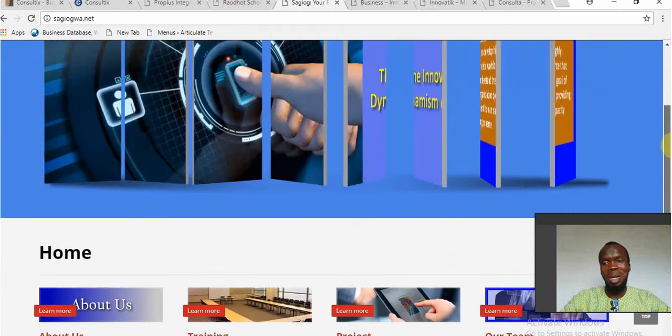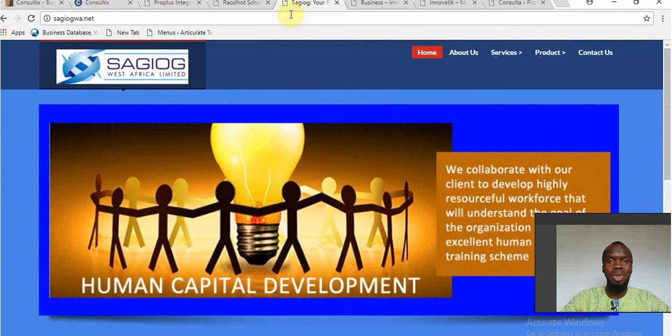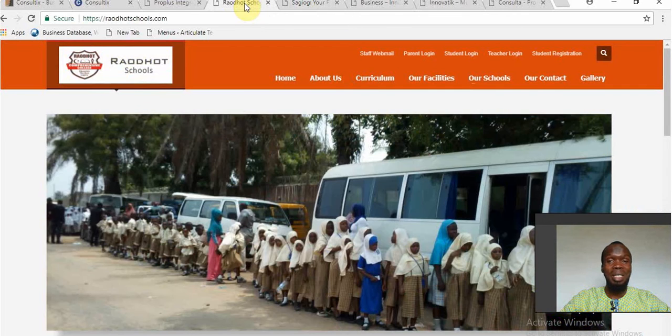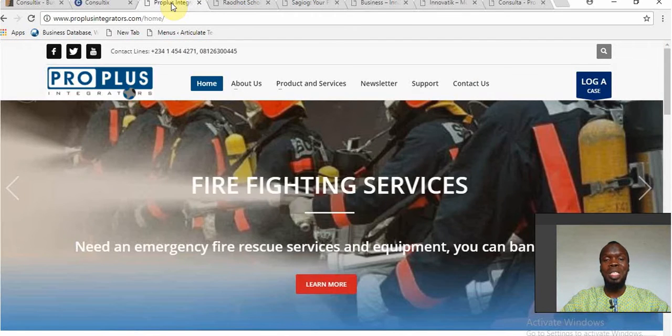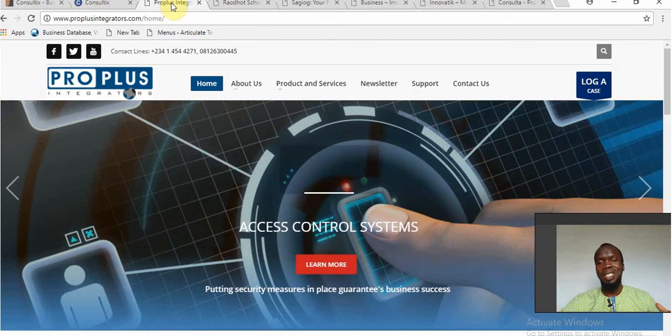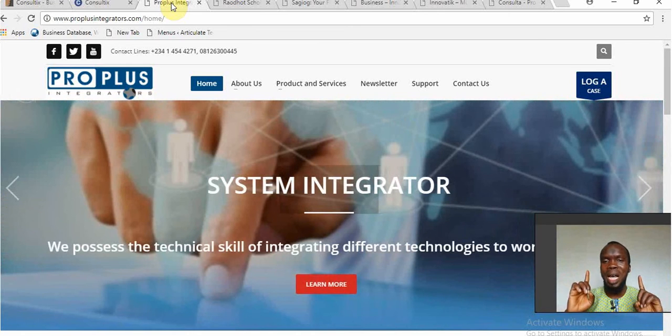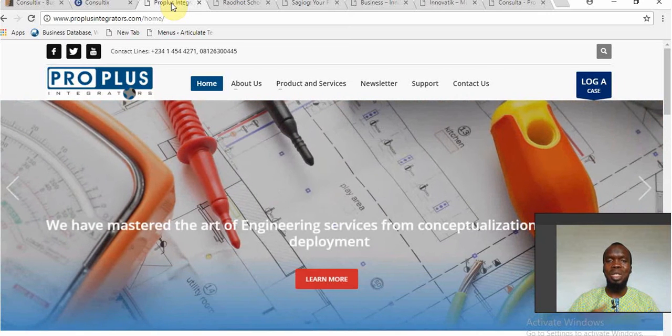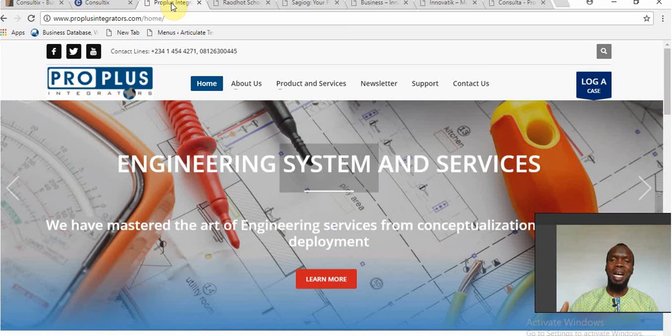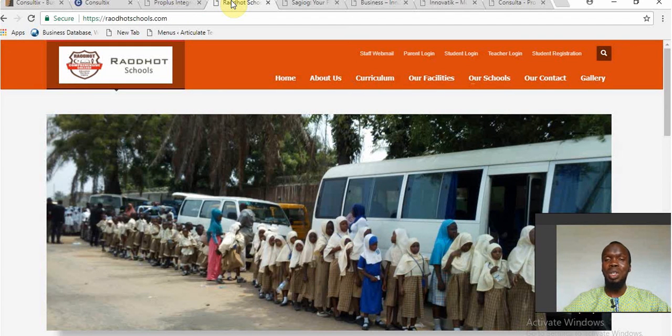Well, you can see somehow, but it will be hard for you to actually discover that it's the same template. Because the template supports different designs, it has different interfaces and different themes installed in just one single template. So when you buy a multi-purpose template, you can use it for different clients. I've just shown you about 3. I have like 3 other websites I used this same template for, and they are not actually looking alike.